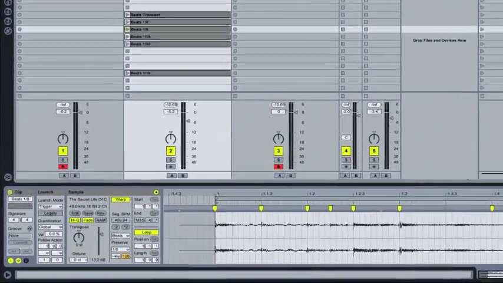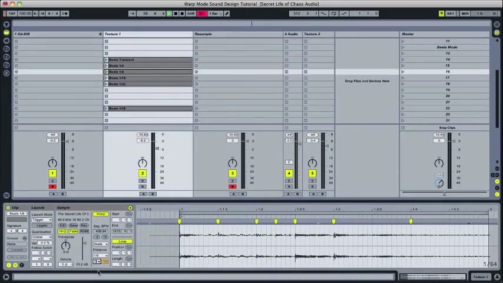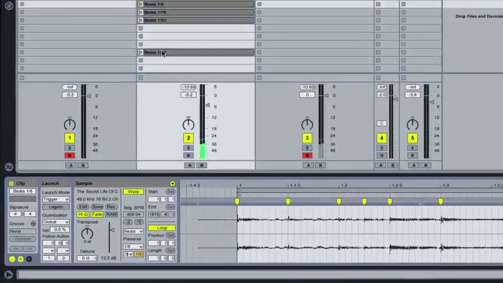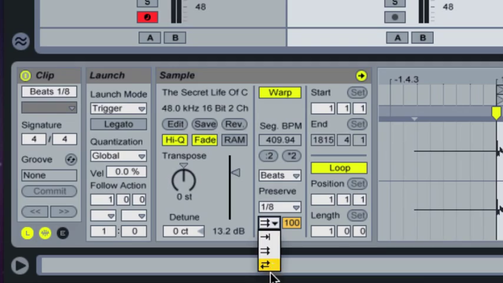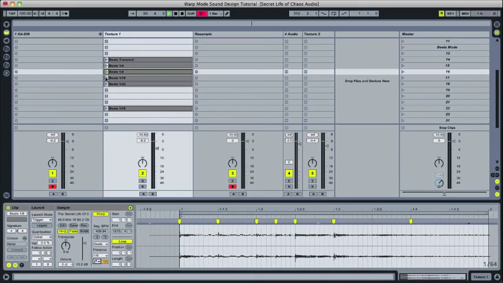The second mode is loop forward, and this is indicated by two forward-facing arrows. It fills in the space by repeating the segment from the beginning, creating a stuttering effect. The final mode is loop back and forth, and it's indicated by two arrows pointing in opposite directions. It's similar to the second mode, but when looping, it oscillates between forward and reverse, and this yields a smoother stuttering effect.